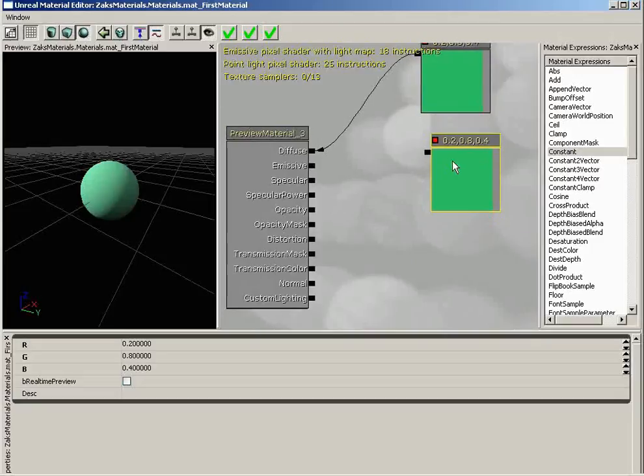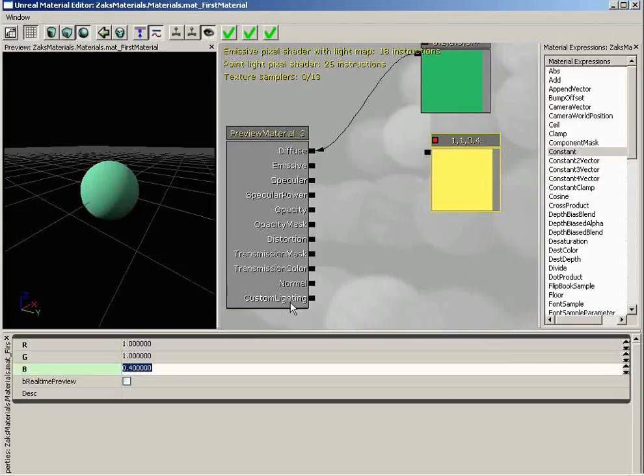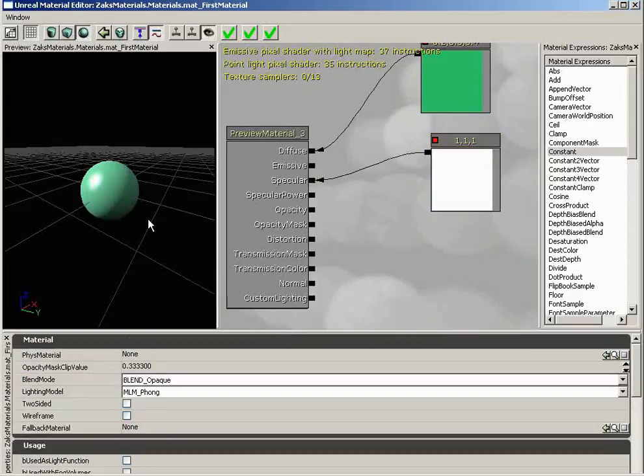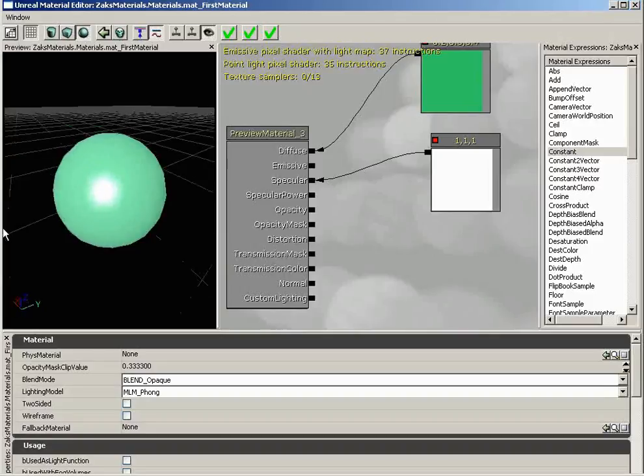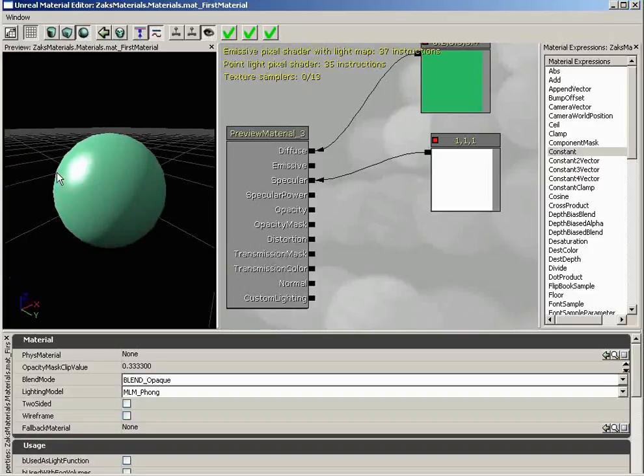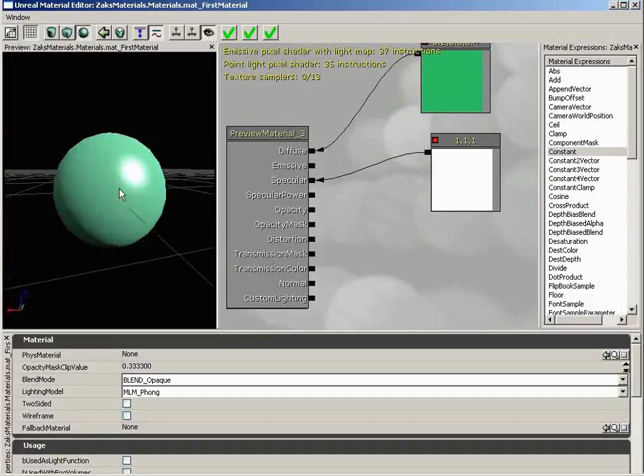And then we could maybe change the color of this to 1, 1, 1, so we'll set it all the way to white, and just for whatever reason, I'll plug this into specular, and suddenly we get a specular highlight, and we just changed the entire nature of our material. It now looks like some sort of teal plastic instead of sort of a flat, chalky material. So there's a quick look at that.